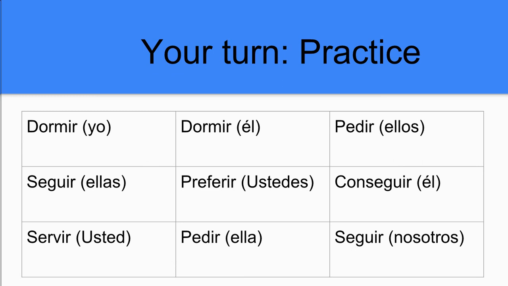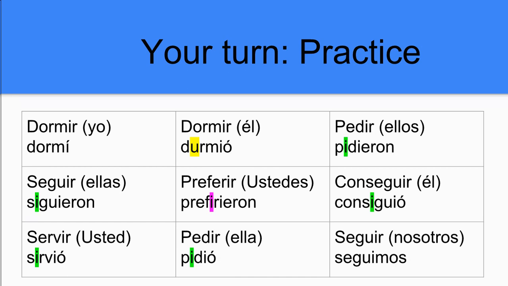Your turn for practice. What I'd like you to do is go ahead and pause the video here in just a second and see if you can conjugate these verbs into the preterite tense. Really quickly, as we glance at this screen, you should only see two of them that will not have a stem change. Hopefully you can recognize them really quickly. When you get finished, please check your work and see how well you did. Ready? Pause.